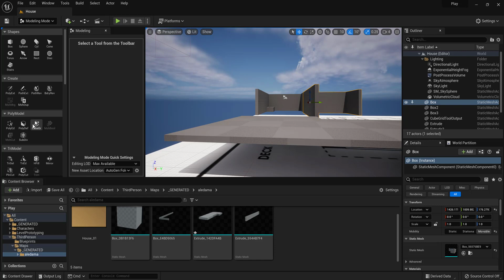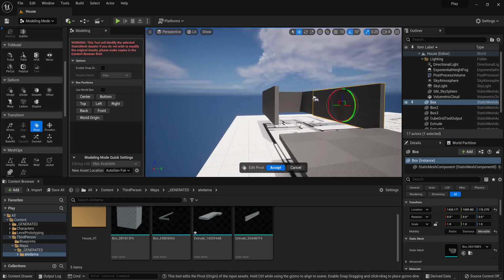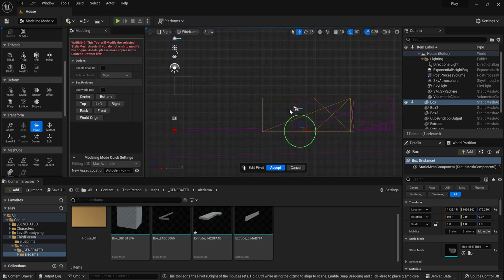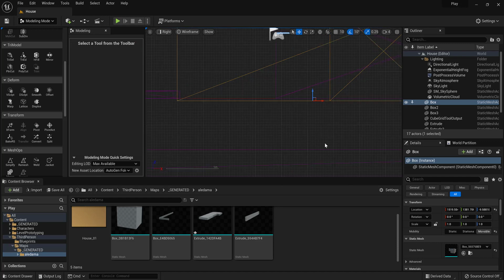And if we'd like to move the pivot point, you can see it says pivot here. You can just drag that down. If you want to center your pivot point, which is oftentimes what you want to do in your modeling, there's all these points here where you can align, convert, and then all that good stuff. And then in here you can go to center, top, left, right. Actually, let's click on bottom. There we go. So that made it a little bit easier. And let's hit accept here.